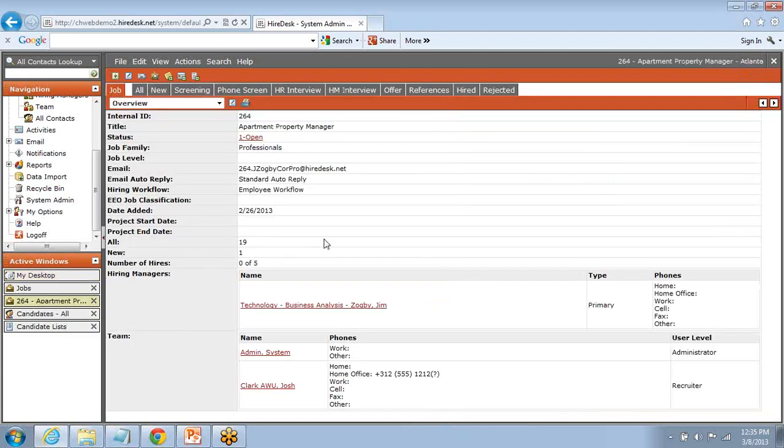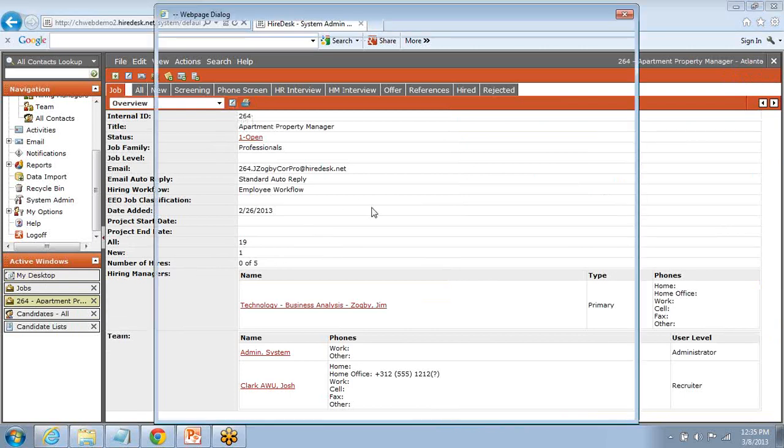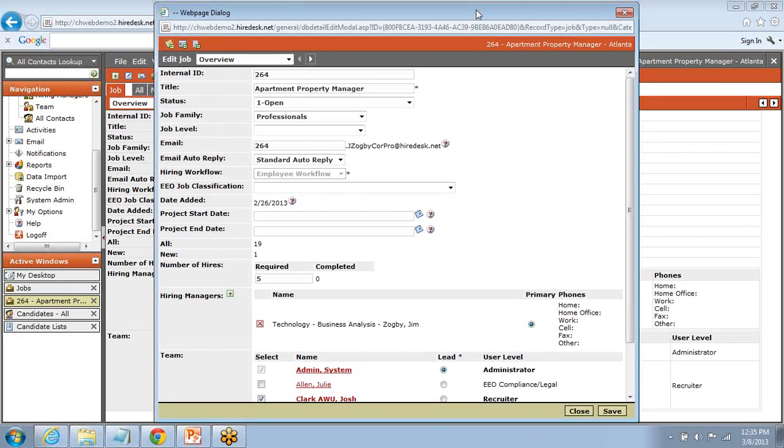Let's take a quick look at a sample job in Hiredesk. I set up a job in advance of today's session and I'm going to put it into edit mode. In today's session, we'll focus on three to four key pieces of the job: the job overview, the description page, talent portals, and job board posting. From a job board posting standpoint, we've got the ability through our telemetry broadcast technology to have an integrated job board posting function — we can push jobs out of Hiredesk and post those to different integrated job boards. That can all be discussed with your account manager in the evaluation process.